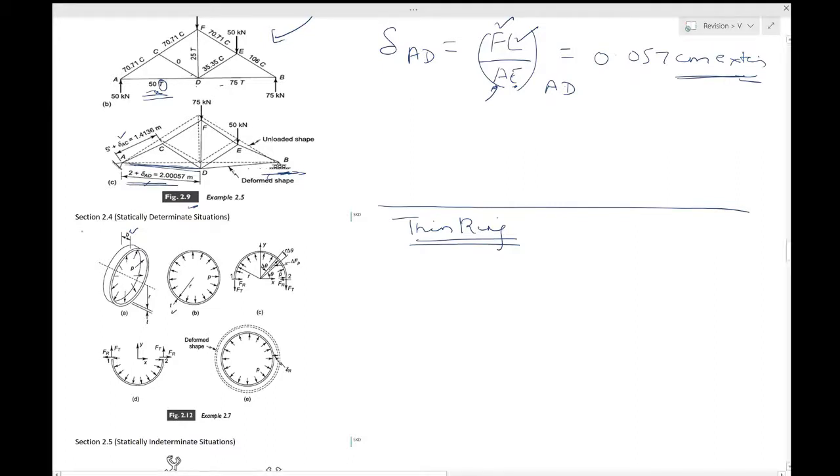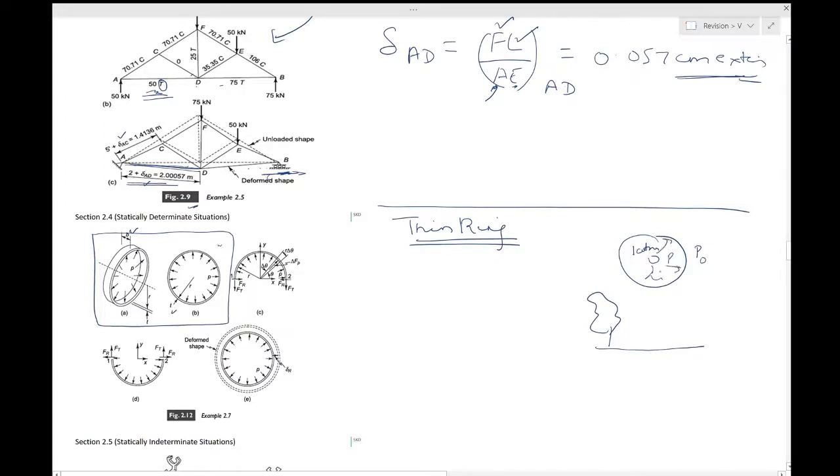First of all, looking at these two figures, can you recall anything around you where this is something which you can experience? Look at an aircraft. There's a human inside an aircraft, and you have to have a pressure of 1 atmosphere for our body to function. But the aircraft is at a much higher elevation from, say, the ground, okay? And here the pressure around is P naught, which is very less compared to P inside. So this is a similar situation, okay? The fuselage of the airplane is experiencing these pressures. And in this problem, you don't have an external pressure, but more or less it's the same thing.